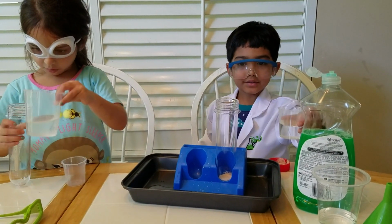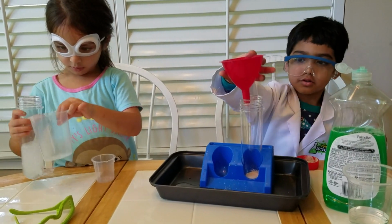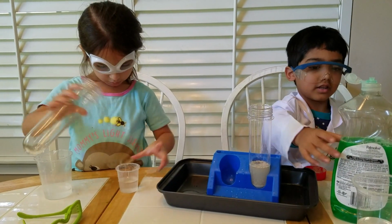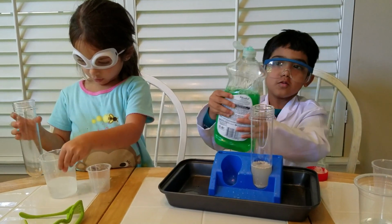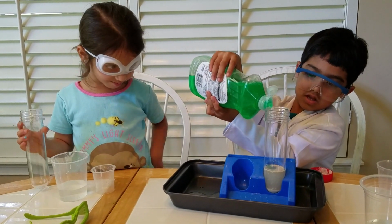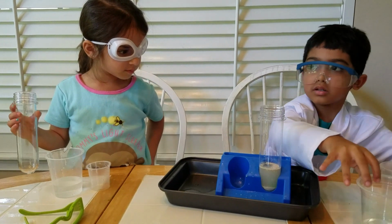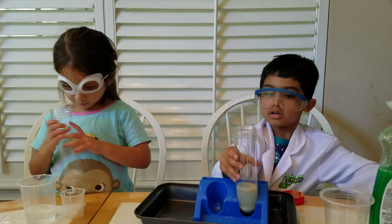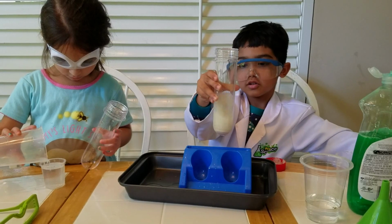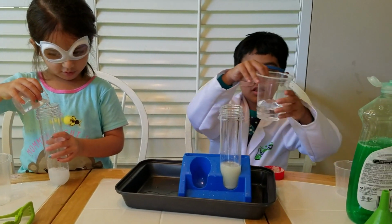Alright, so I'm going to mix this water with it. I'm going to use this. I'm going to mix it with yeast. Now I'm going to put a little bit of soap. Shake it. Ooh, it's looking yucky. Yuck. Now I'm going to put this in.